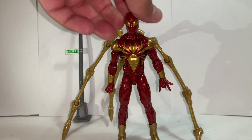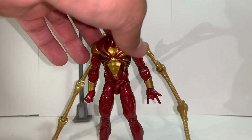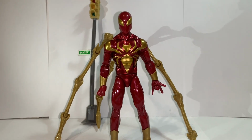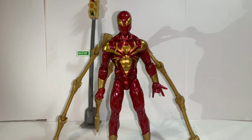And these arms in the back of him, which we all know is iconic to the figure if you're a Spider-Man fan. But what I do have to say is, is this worth $35? Probably not, in my opinion. It's kind of pricey. But it's the only Iron Spider figure that Hasbro has released. We've gotten another one that's probably not as good as this one, in my opinion. Lacks in the articulation. It was more on that Toy Biz style kind of figure.